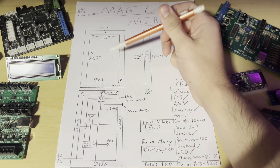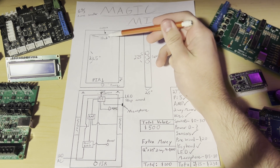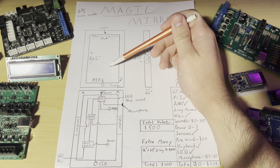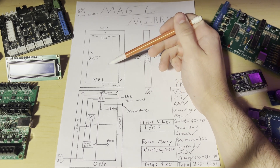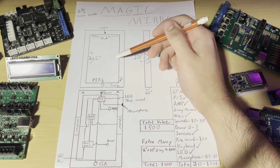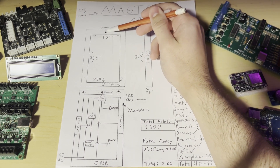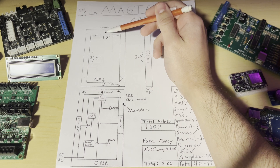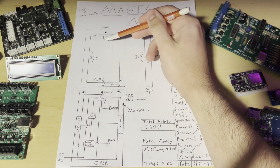Let's start with the front. The front is going to have a two-way mirror, which is going to be 13.2 inches by 23.5 — in other words, a 27-inch monitor. We're also going to try to upgrade to a 43-inch TV instead, which would look more aesthetic. We also have a camera module on the front, which will be used for face detection, so when a user steps in front of the mirror it automatically goes to their account, calendars, reminders, and whatever news stories they want to hear.